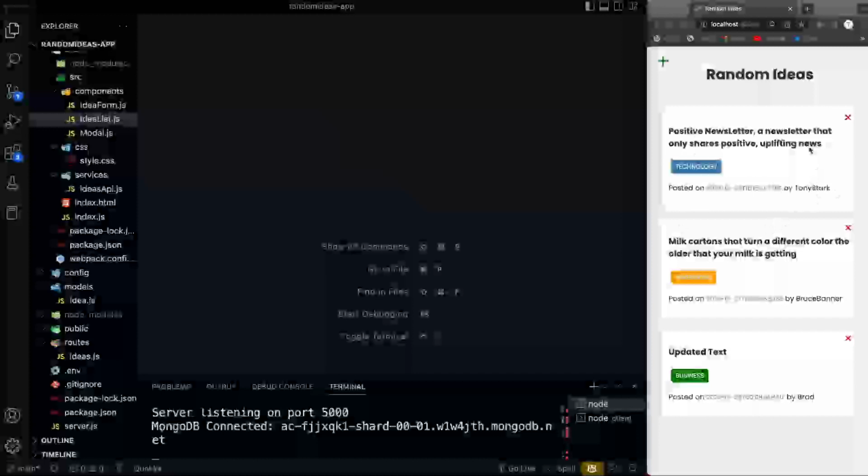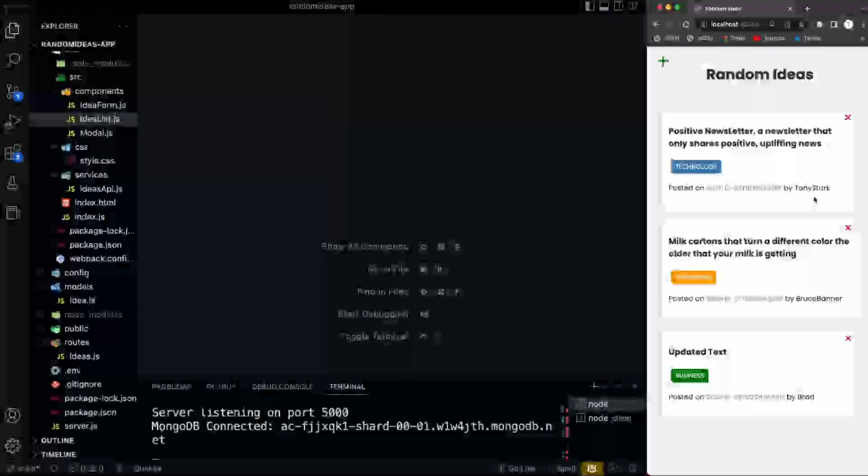So for example, if I go to delete this one, we have to send a username of Tony Stark for that to work. Now, obviously, this isn't real authentication because anybody can send any username, but it kind of mimics how authentication works. Usually you make a request to log in with some credentials, and then you get a token that you send with that request, and then validate the token through some kind of middleware. But that's way beyond this course. We do that in my Node.js API masterclass course if you're interested in that.